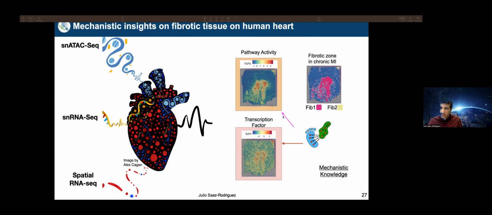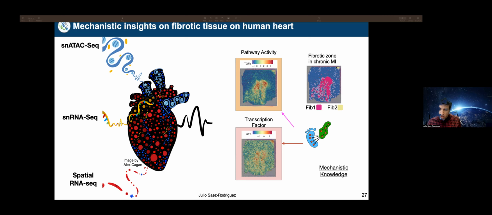in each spot. So you see here the figure, all these three figures are information of a particular tissue material from a patient who has chronic heart failure. From the cell type composition, we see an estimation that there is a large amount of fibroblasts in two parts of this tissue, two subtypes, fibroblasts one and two. If you are thinking this is a chronic heart failure, it makes sense that it has fibrotic tissue, fibrotic cells.